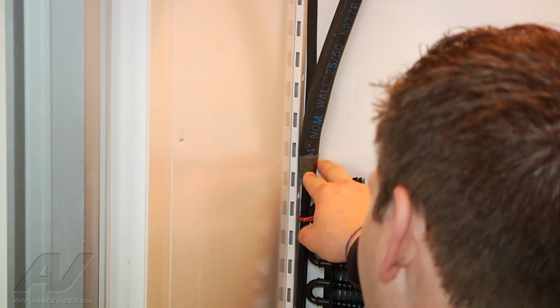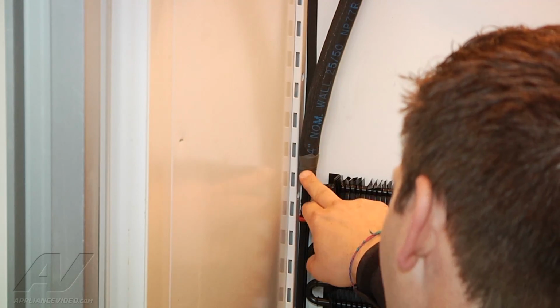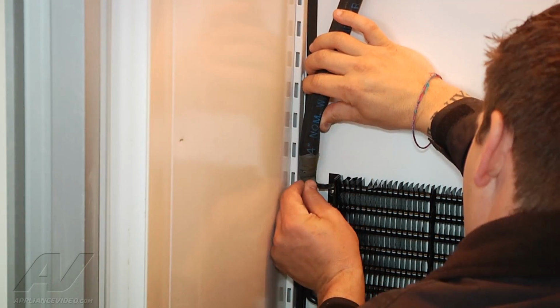Okay, so we need to access where our braze joints connect to the line coming into our evaporator. So this needs to be slid up.